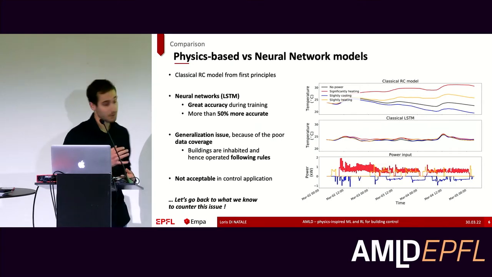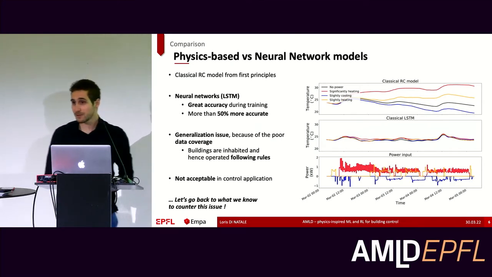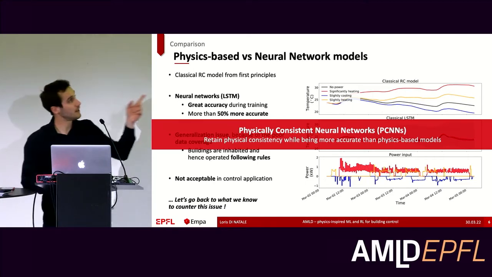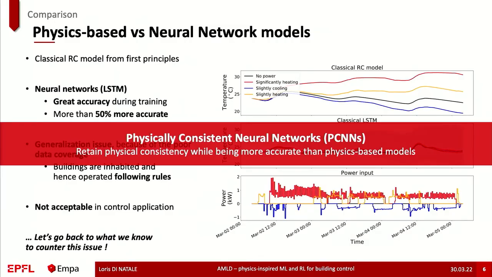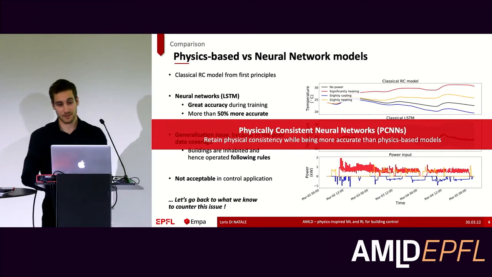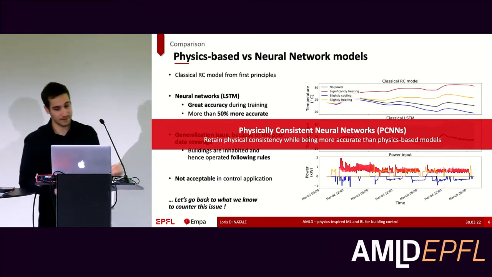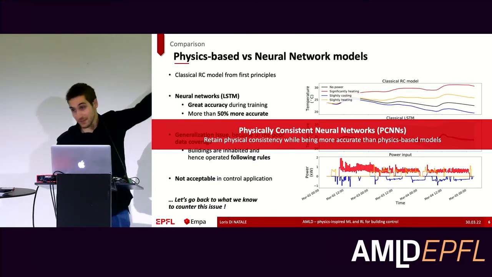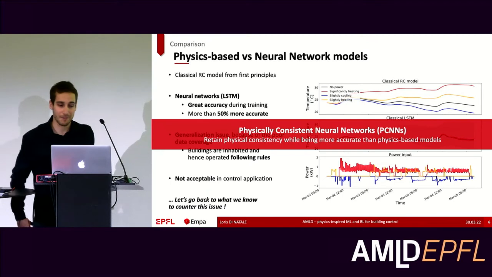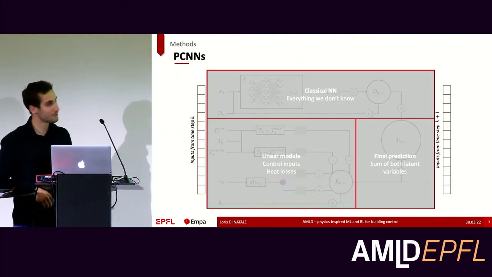The idea is to get back to what we know. The first step was to create a classical model, and we're quite lucky because we know a lot about the physics. So can we implement that in our models? This is why we proposed Physically Consistent Neural Networks, or PCNNs — a new type of physics-inspired neural network. Usually in physics-inspired neural networks, you tweak the loss function to drive the network to a physically consistent solution. Here, instead, we change the structure of the network itself to make it consistent by design.